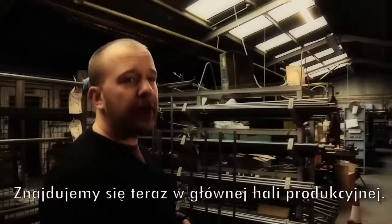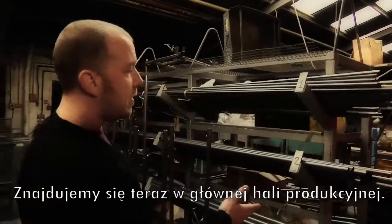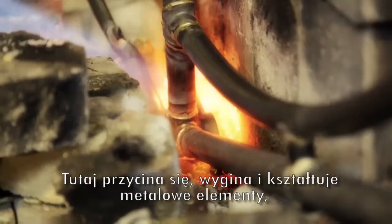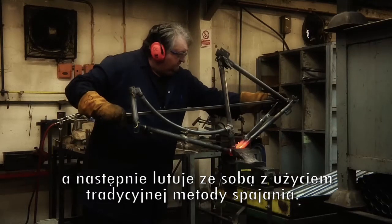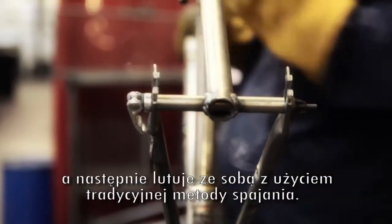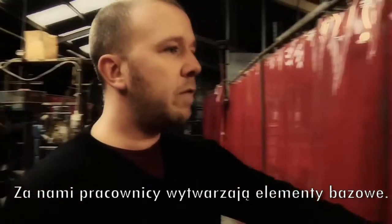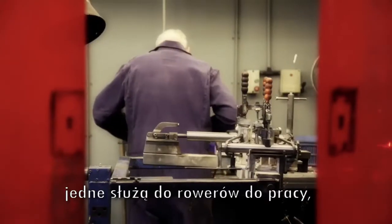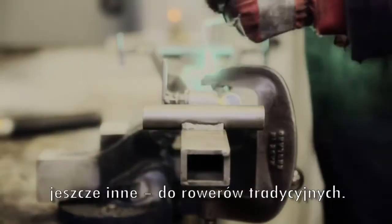As you can see here, this is the main fabrication area. So this is where the metal tubing, as you see here, comes into us. We cut, bend and shape the metal and then braze, which is a process of introducing braze into lugged joints, which is again a traditional method. And if you turn around, you'll see behind you is one of the welding bays themselves. You see there are lots of different welding bays. Some are making work bikes, some are making tricycles, some are making traditional bikes.